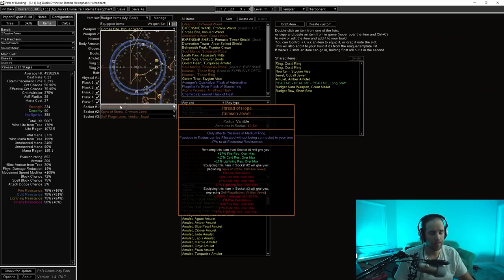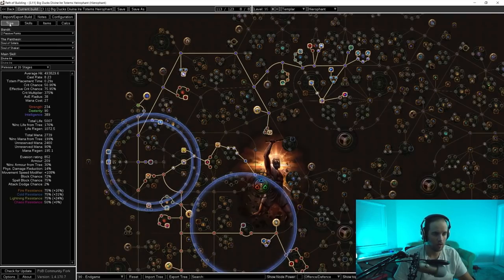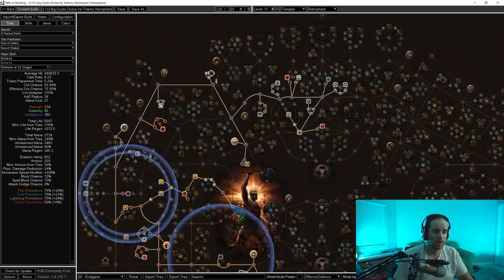We use a thread of hope. We talked about that earlier in the skill tree. We talked about Spire of Stone. We talked about self-flagellation. Now, if you want to know about cluster jewels, you can grab this cluster jewel slot here and put in some lightning cluster gems. You can do that if you want to.